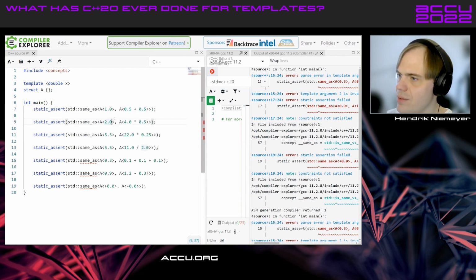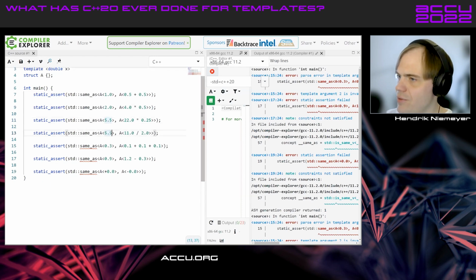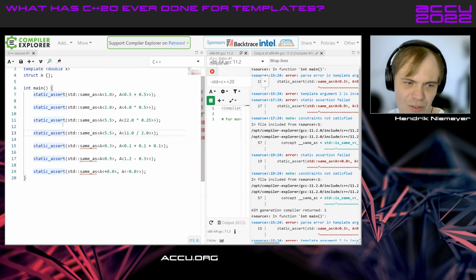This works. Or even a little bit more complicated, 22 times 0.25 is 5.5. This works. Or 5.5 is the same as 11 divided by 2, so all fine. And up until line 30, we would think, okay, Hendrik has been lying to us. There are no gotchas or problems with that.